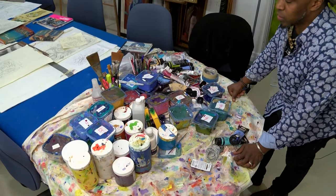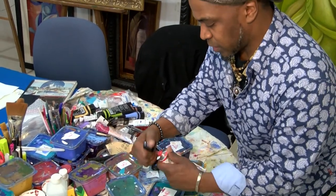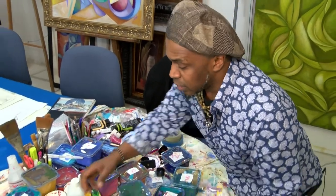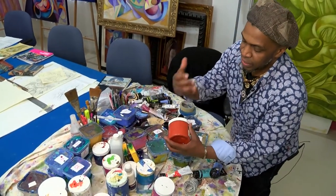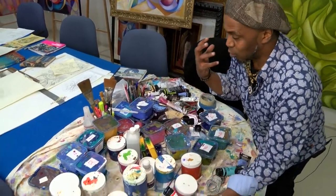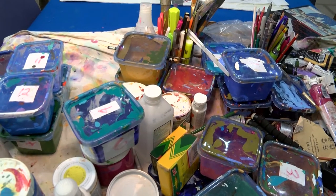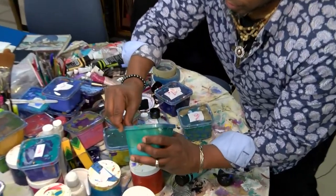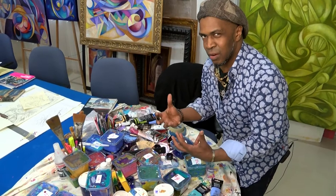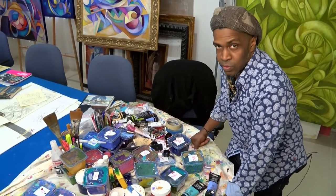I usually believe in starting with the darker essence of a color. People are surprised — like, this is the closest thing I have to red, which is almost a very cadmium bright kind of red. I don't really deal with red, but for example, I'll take something like a red oxide and paint something I want red — I'll start off with a red oxide, then dry brush some of this on top to get a really earthy look. If I want something turquoise or light blue, I'll start off first with a deep, darker blue. The whole idea is I like my shadows to already be there and I like to pull light from the darkness. A lot of people think that's a reverse pattern of painting, but it's something I learned when I started working on murals.